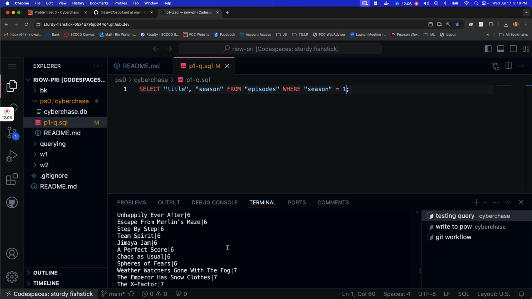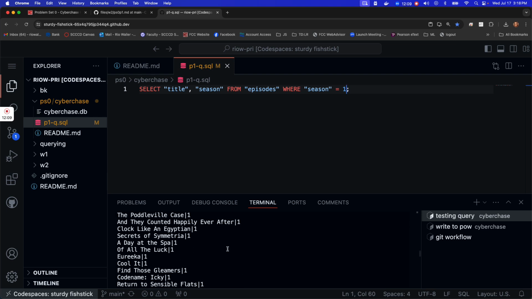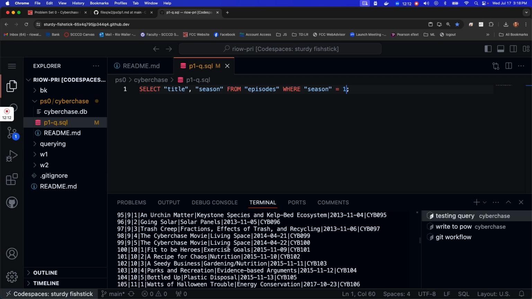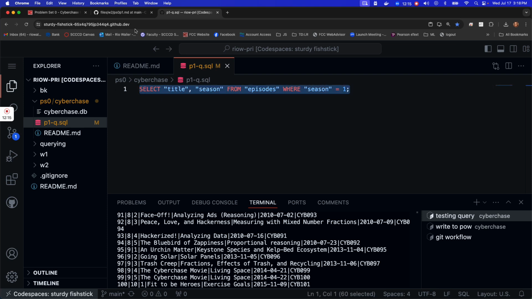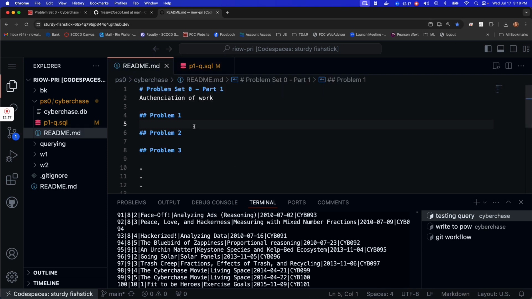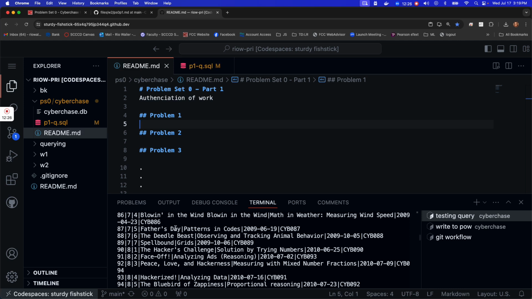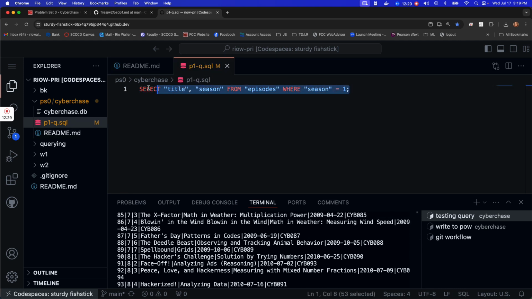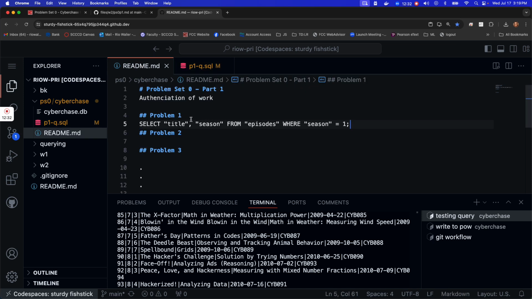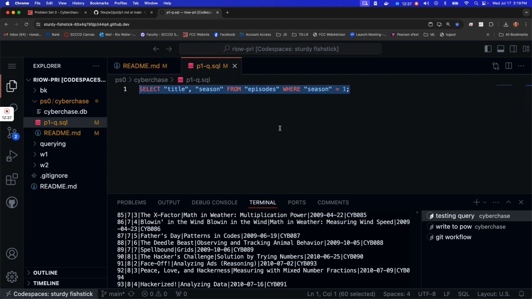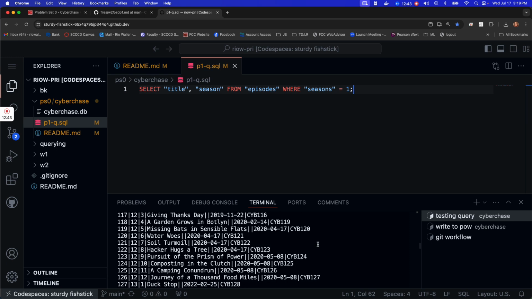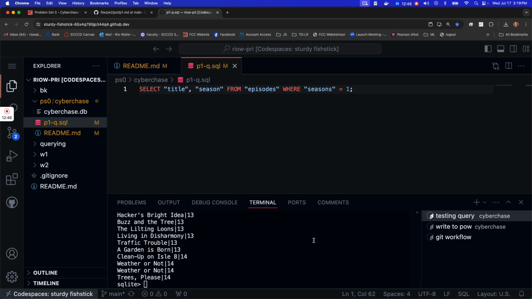So now what I've done is my proof of work. I've done two things as my proof of work that I actually did this. I could actually copy that first query that I did into my proof of work. Now I have my second one. Actually, no, let me copy that a little better than I did. Oh, this one right here. So this one, I could even have copied the first one. There we go. Okay. So this shows me the steps you took, because it would be fairly common that you might accidentally have put seasons in there. And so if you get a syntax error, that's definitely good, because it shows, yeah, you're writing.